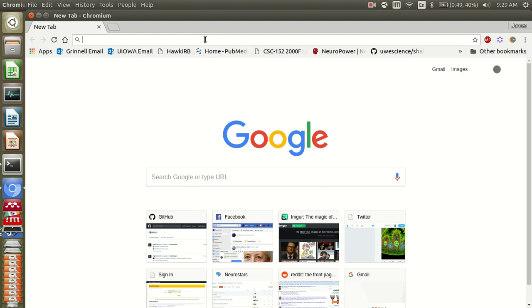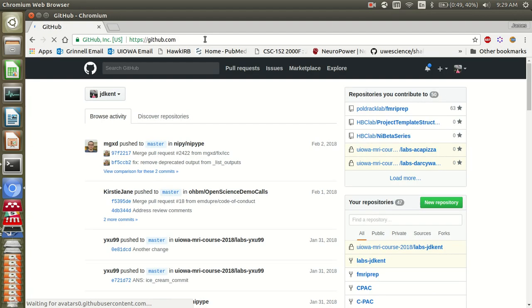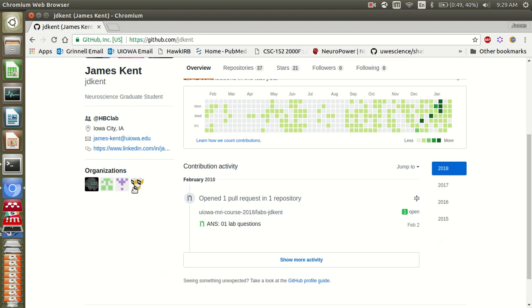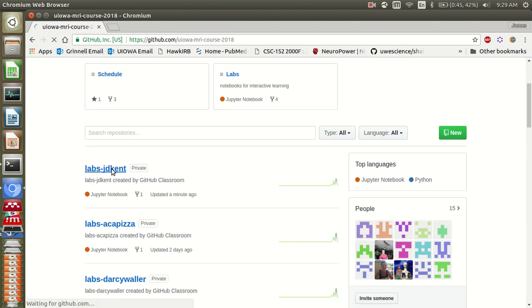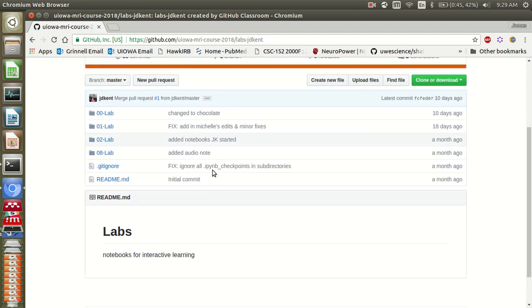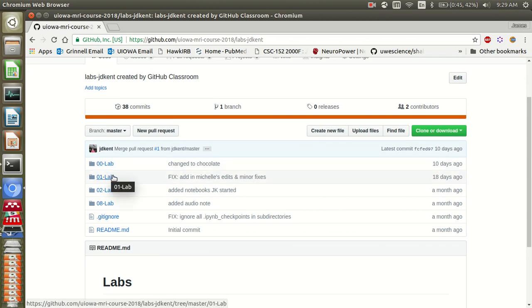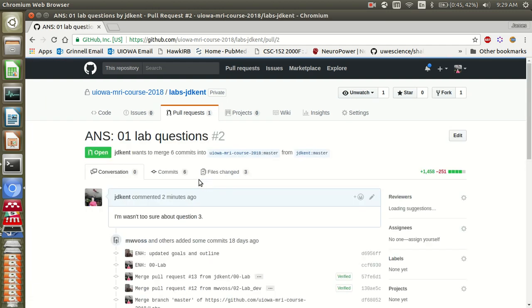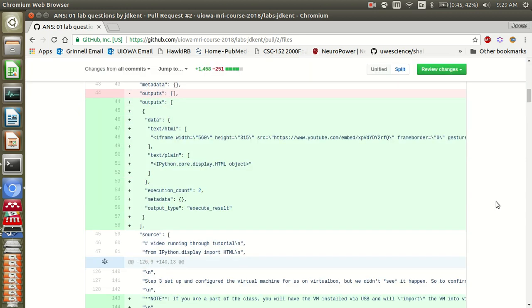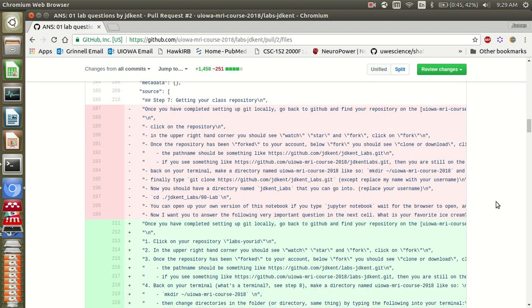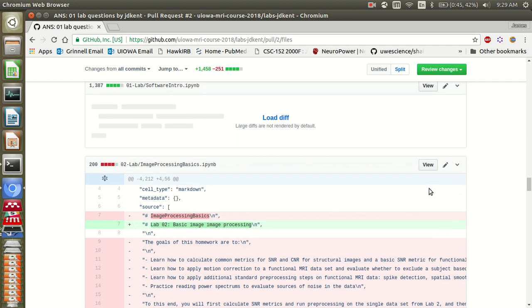So I'll get out of the virtual machine here, go into GitHub. Now I'll go to my profile, go to the organization, click on the one that I just made changes to, and now, switching roles from the student to the TA, I am going to look at pull requests, see that this pull request exists, go to files that have changed, and I'm going to scroll down to this guy.